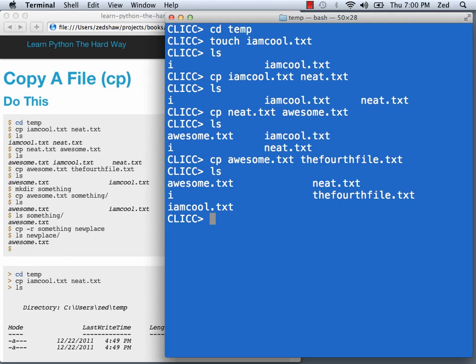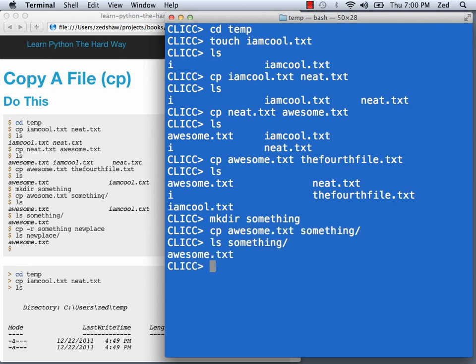All right, that shows all the files. Now we're going to make some directories. Let's copy a file into it. Oh, and you can do ls on a directory to list what's in it. So before you go into a directory, see what's in it. Okay, that text file is in there.